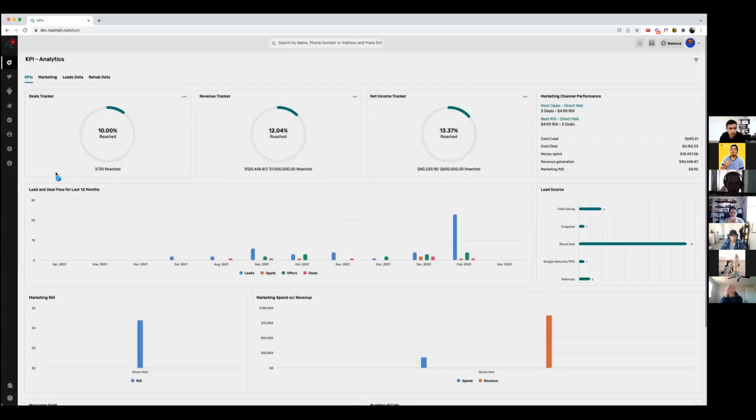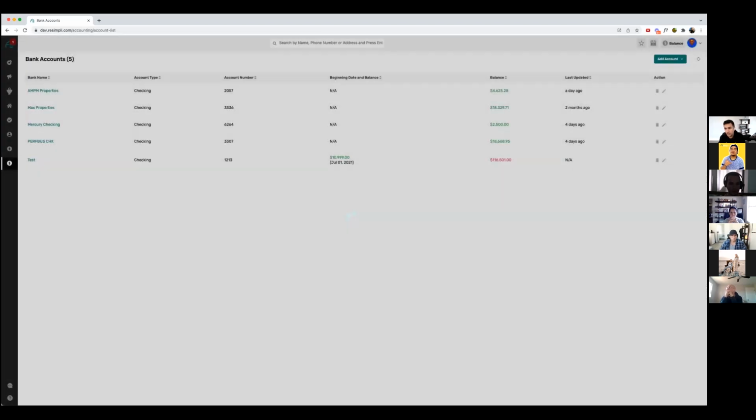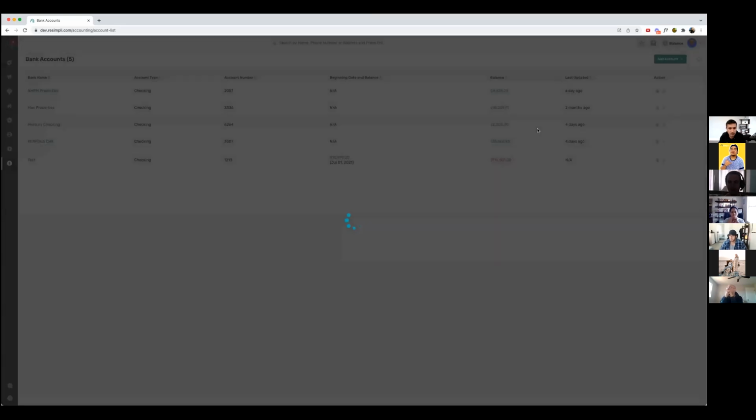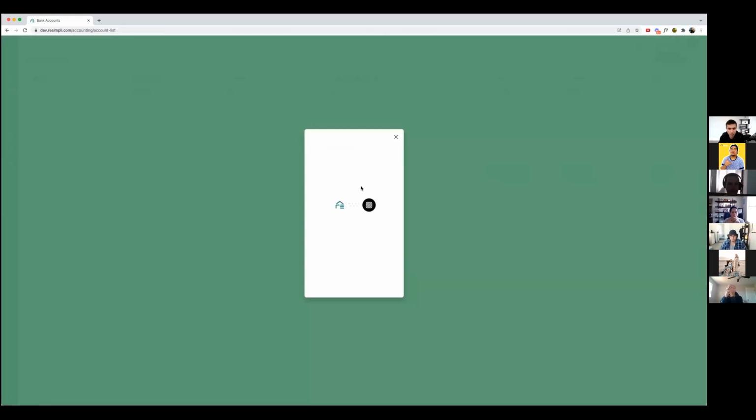So you go into your banking. This connection is going to be a little bit different. We are switching to Plaid. Plaid is the same bank provider for Venmo, TransferWise. So if you want to link up your bank account, you click right here, add account. You can click on link account, and then it takes you to direct integration with Plaid. So it just connects your entire bank account through Plaid.